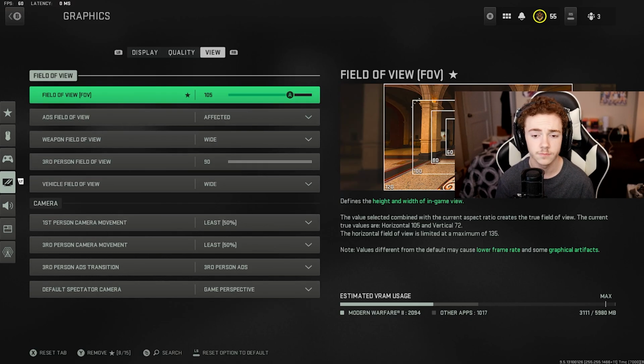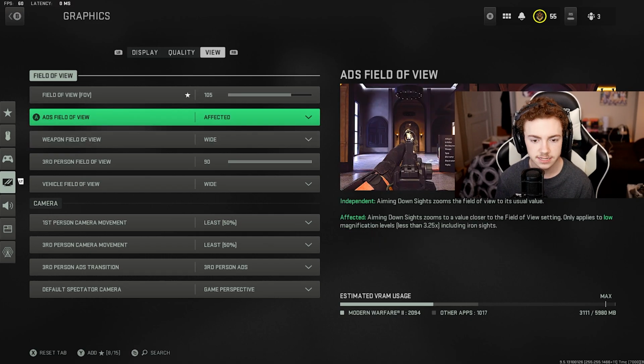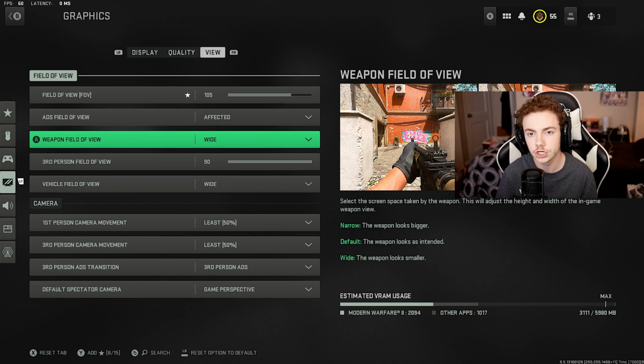Now field of view, this is pretty important. I have mine at 105 because I think if you go above 105, you start to lose out on aim assist. I still don't know if that rumor is true or false, but I just keep it at 105 because it's fine with me. ADS field of view I have on affected, and weapon field of view I have on wide so that your gun is a lot smaller on your screen, and it kind of gives you the illusion that you have a wider FOV even though you really don't.